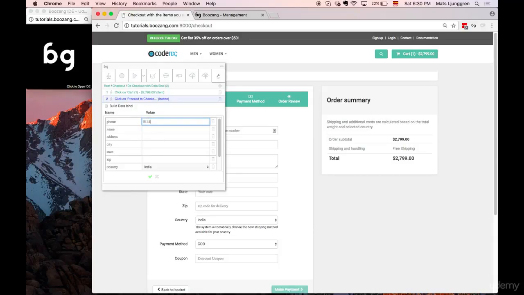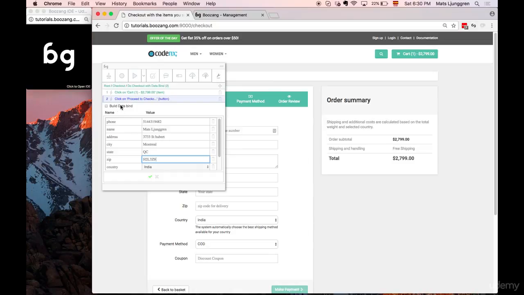So I'm going to type in the same information as I did before in these fields. And that will generate, exactly like before, the recording with the trigger events that fills out the form. But there's one important difference, and it's that it allows us to get access to the data bind.